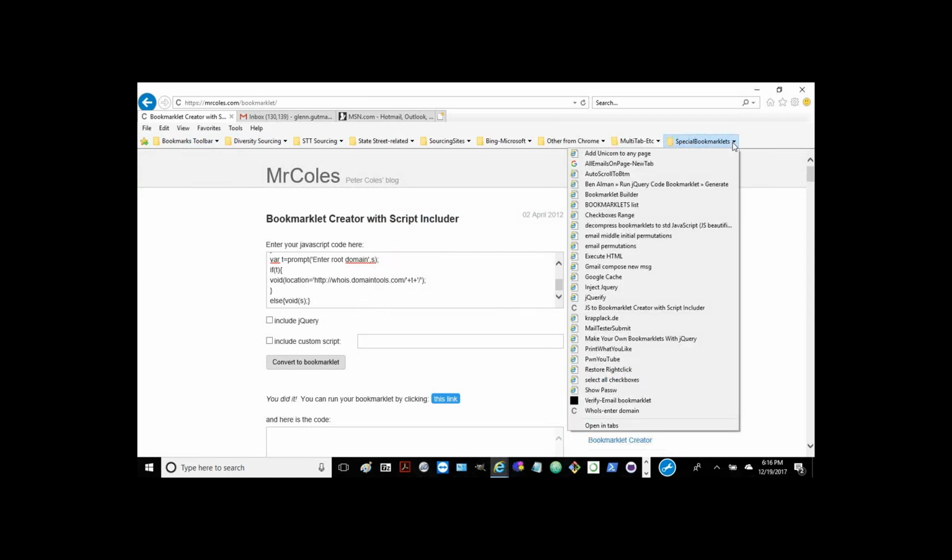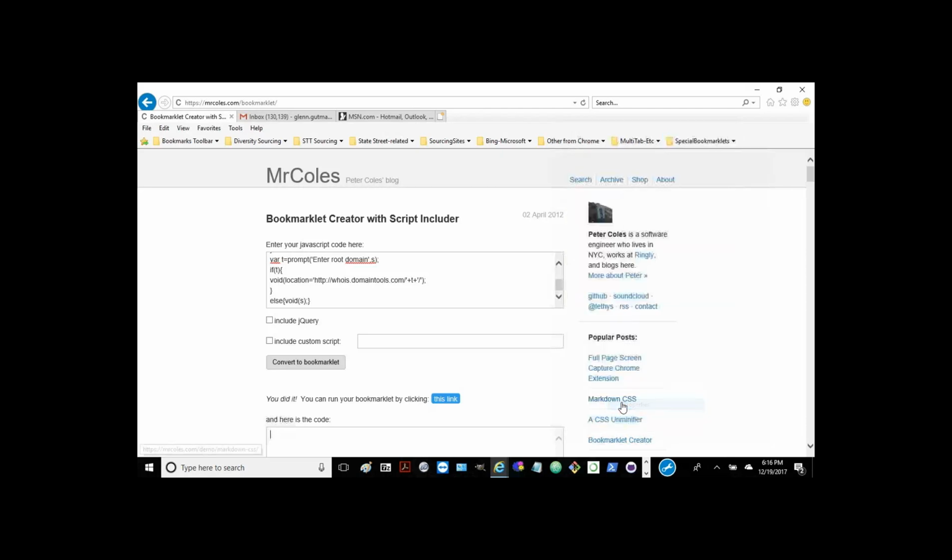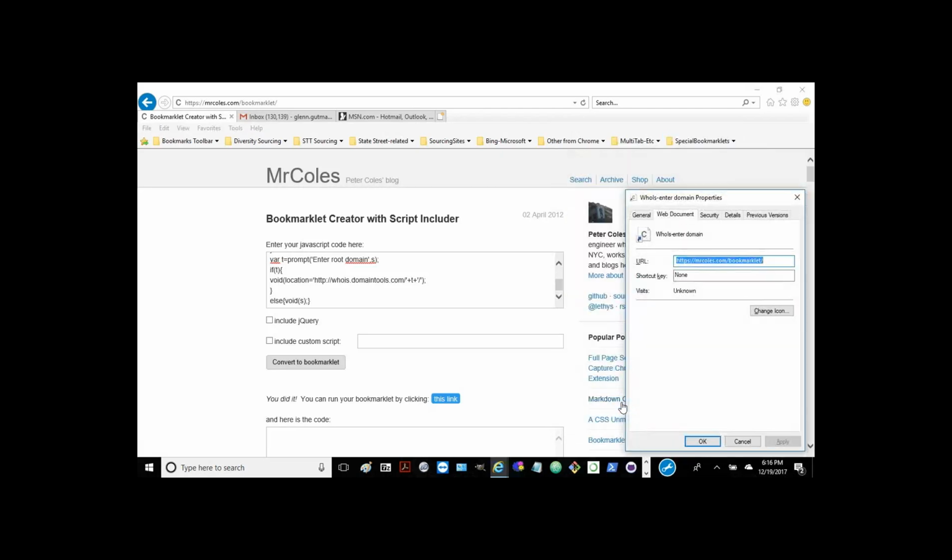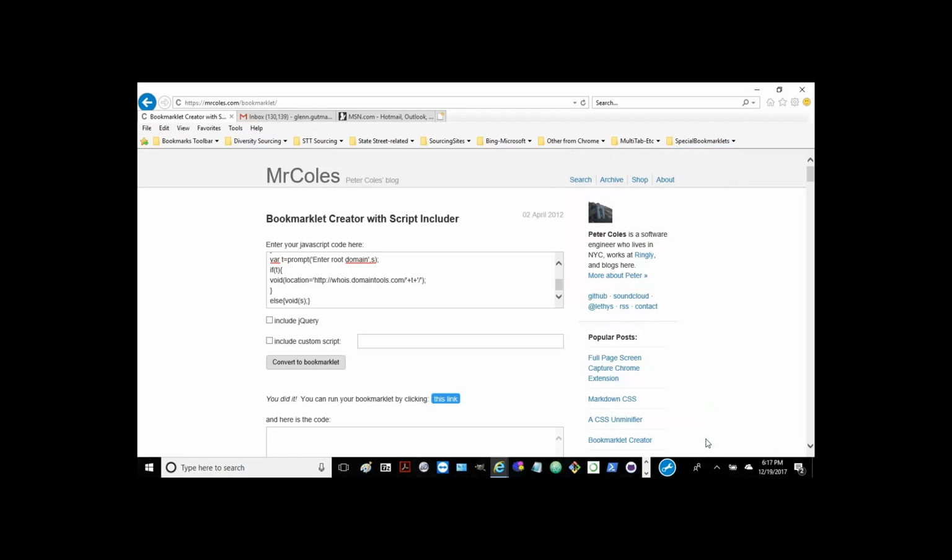So I now have this new favorite sitting in my browser. And again, you can use any browser. Just make sure to go to properties of that bookmark. So if you right click it, I think in Chrome, you just select edit. In IE, we just go to properties. I'm just going to paste that long block of code here in the URL field to replace what was there before. And now you'll see, if I run this.